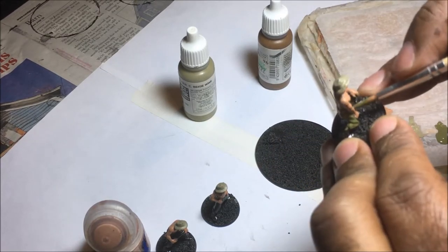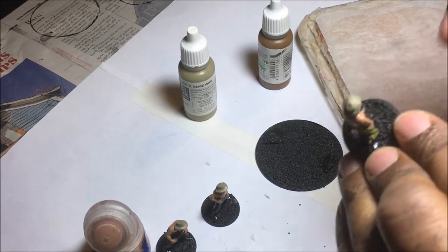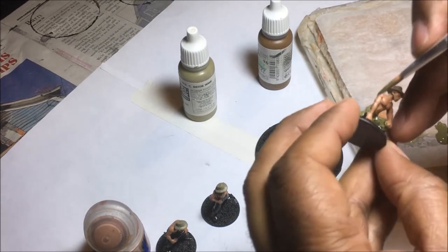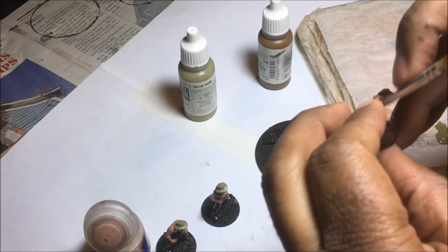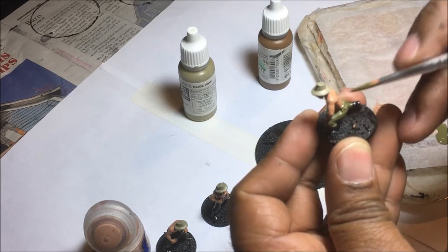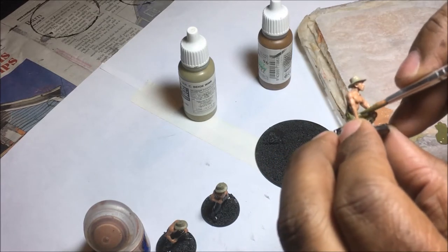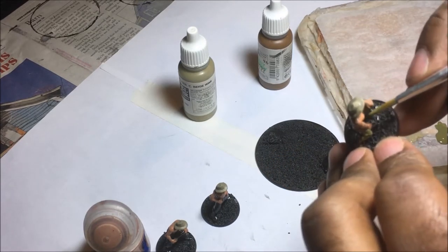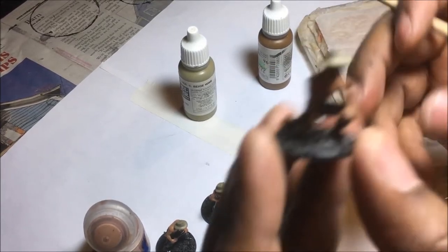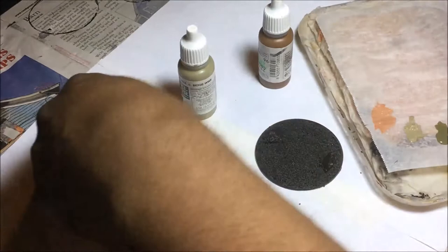Lately, I've actually started with a lot of my miniatures painting the flesh last because of this, but either way, you either wind up having to go back and clean up the pants or go back and clean up the flesh. So, I guess it's just your preference which one you want to clean up. Sometimes it is easier to cover the pants back up if you get flesh on them, than to cover up the flesh, if you get these darker or stronger colors. But so there he is. You can already see he's pretty much looking like he's out in the bush.